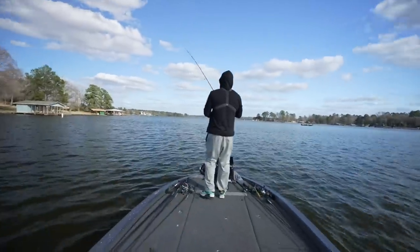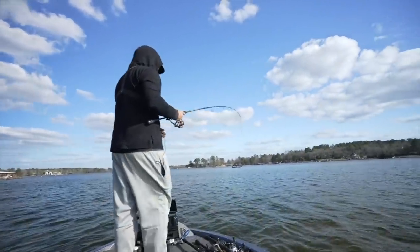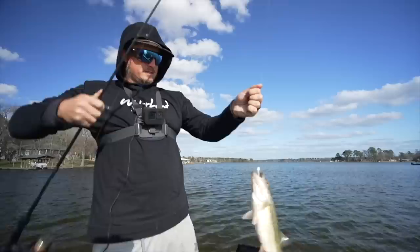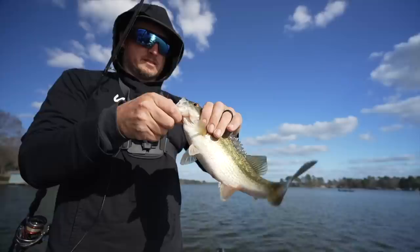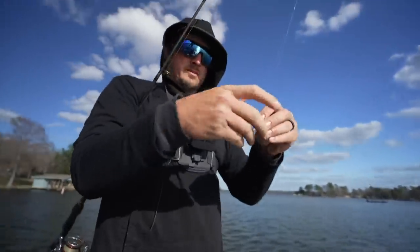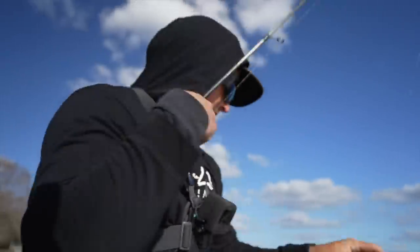Crappie or a tiny bass — that is a tiny bass. That's how it works — it's a spotted bass. You throw it at a million fish that are like 'not a chance,' and one travels and comes and gets it. Spotted bass on this little prototype jig head — just going to continue to put more work on it, see if I can lose some fish or break the hook. Hasn't happened yet.